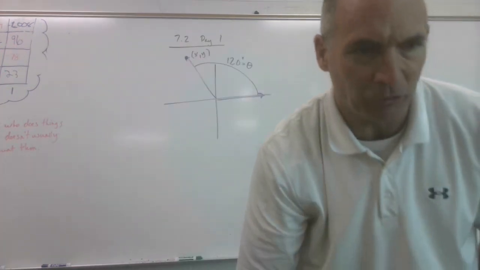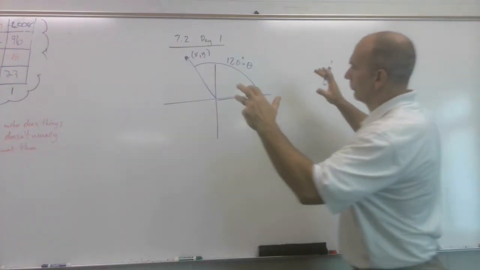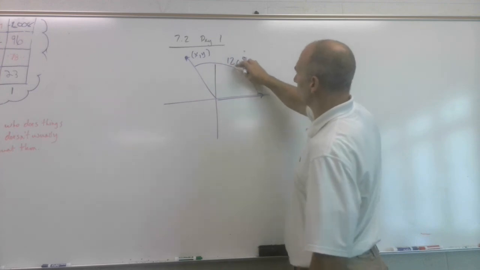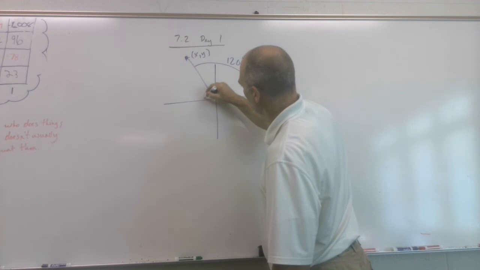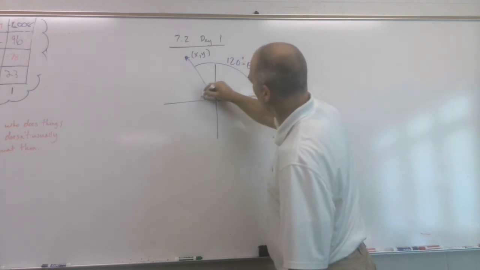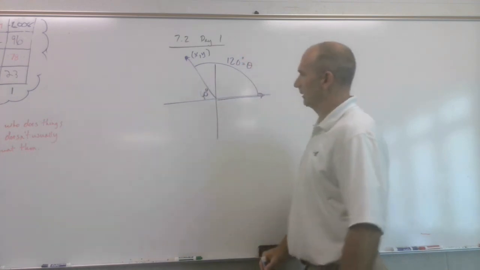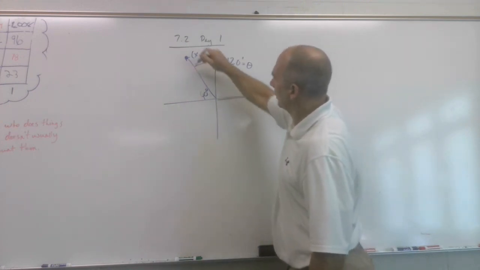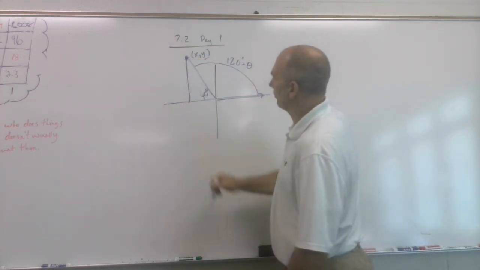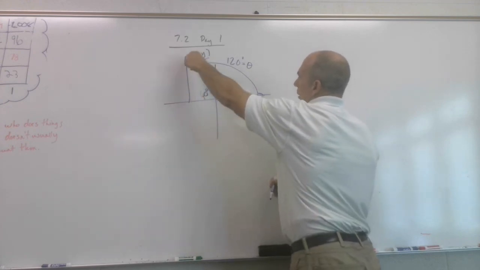I got 1 minute to cram this last problem in. So they're going to tell you, spin your spinner 120. They're going to ask you for a couple things. First of all, what's the reference angle? Well, you should be able to just say, you know what, it's 60. And then they're going to ask you for this point, x, y. Well, you want to build a triangle. Remember, don't ever go to the y, always go to the x.